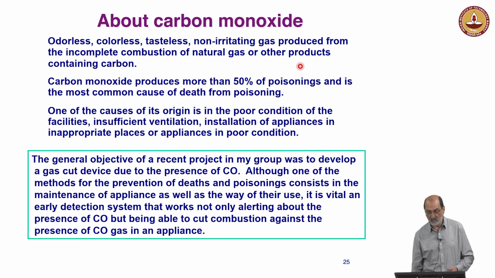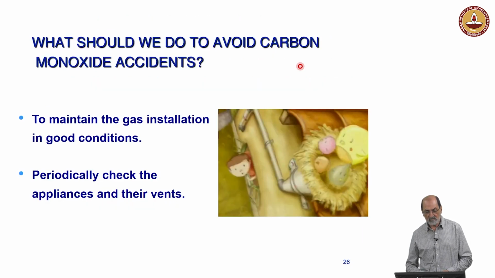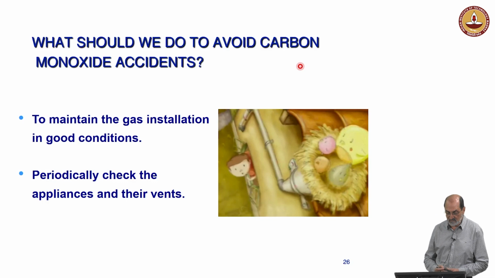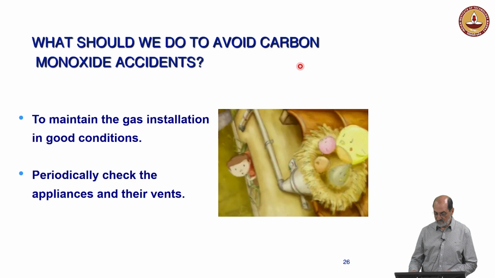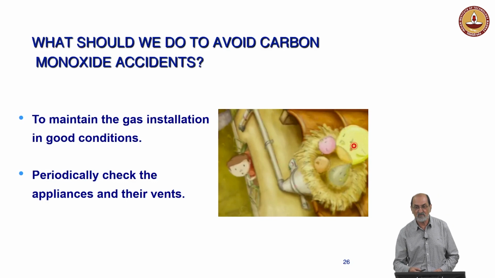So I'm going to tell you what we developed. This is very engineering. What should we do to avoid carbon monoxide accidents? In principle, the things you find on the website of the gas distribution company in our country: the installation has to be in good condition, and periodically you should check the appliances. Here we have a drawing, funny but terrible. The guy is astonished because of the gas outlet: some birds built their nest there. This prevents the gas from going up, so it cannot go out, so it's going to go in. The exhaust gas has to go someplace. This is very dangerous. You have to check for this. These things are very usual. We have a lot of pigeons in our country, and they make nests at any place.